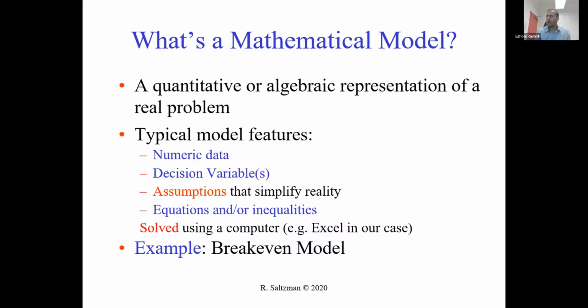And on the revenue side, we're going to have the demand, or how much you have actually produced and you can sell. So that's the quantity multiplied by the price at which you can sell. Right? So we want to see what is the break-even point. That means that at one quantity that you produce, your total revenue is equal to your total cost. That means that you haven't lost any money, you haven't gained any money either, right? So that's the break-even model.